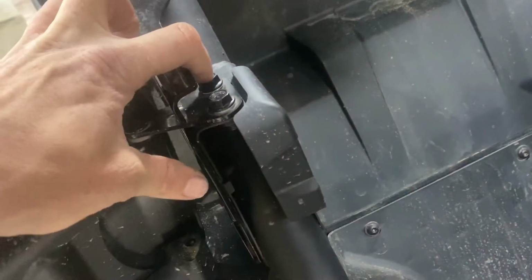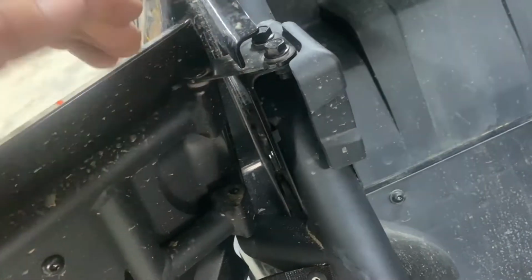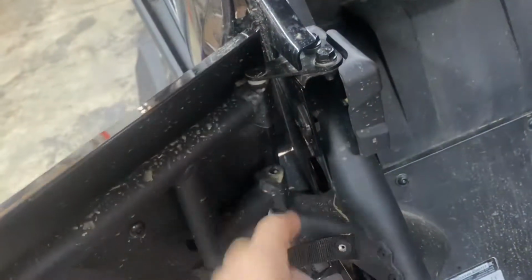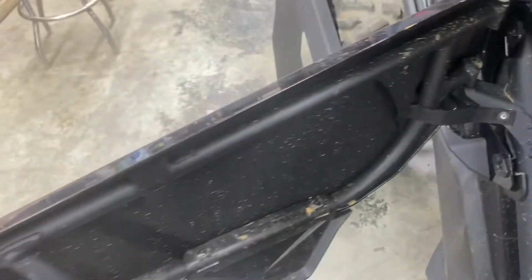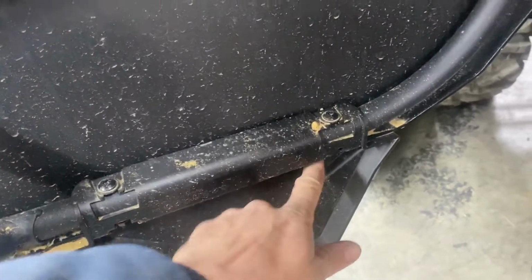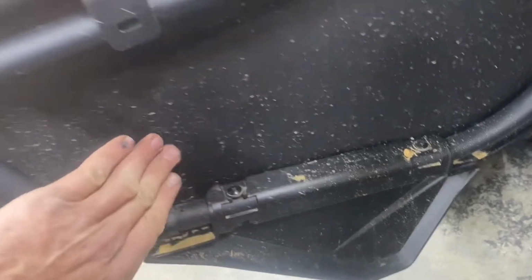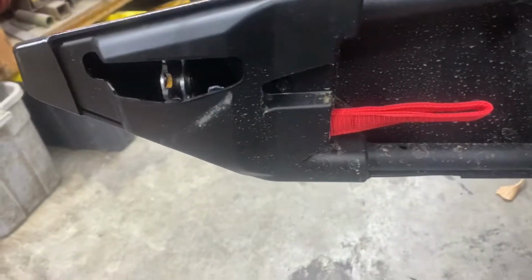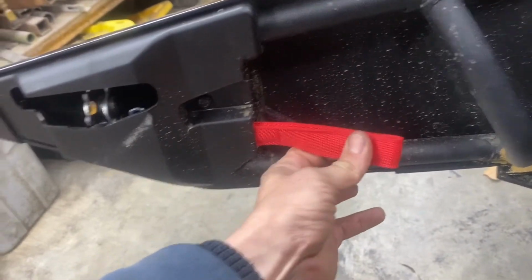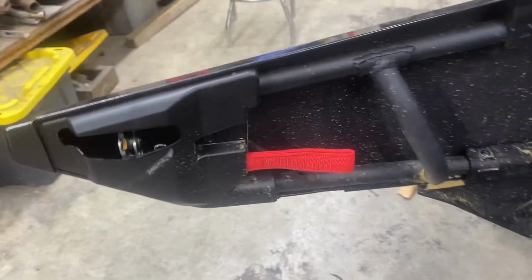Take your 13mm socket and pull these two out. And you can take this upper tab, spin it, and then the whole door raises up off this little peg right here. There's also a rivet under here that you have to drill off to get the door panel off the frame, because you reuse the frame. And then there's a rivet behind here, I'll show you, that actually hooks this handle to the latch. You need that hole, so you need to take that little cloth handle off.